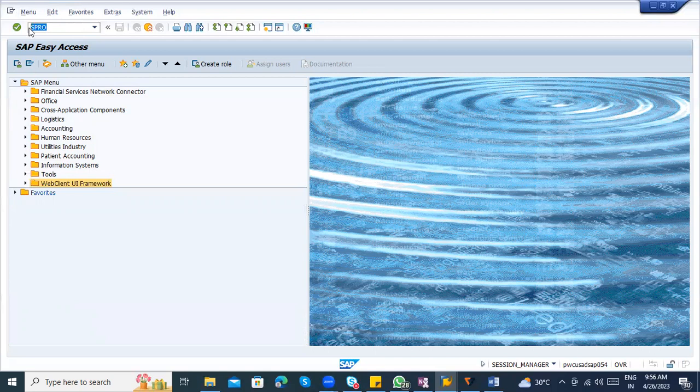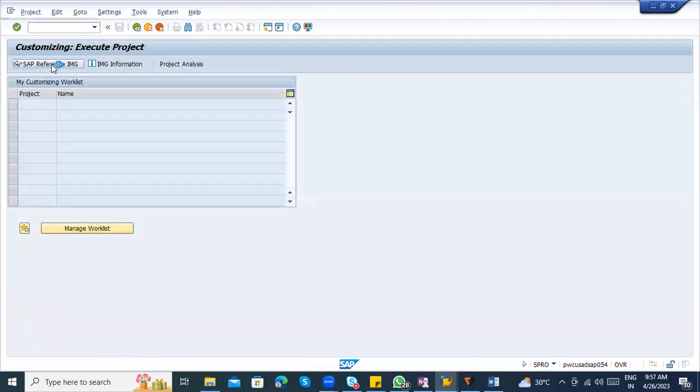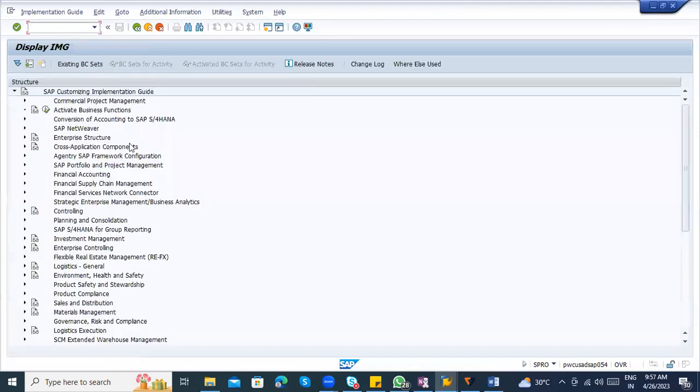SPRO is the transaction code where the configuration and customization related transactions are there. So I'm entering SPRO so that I can go inside into the transactions. This is the IMG activity.